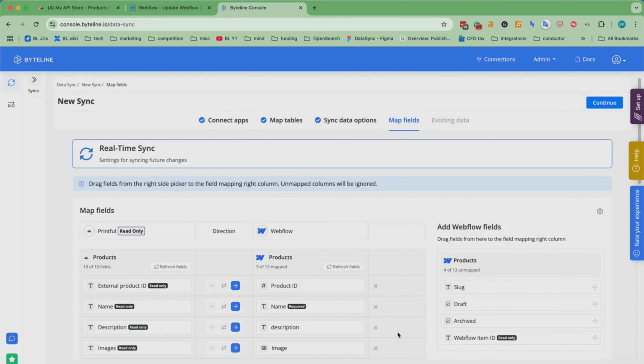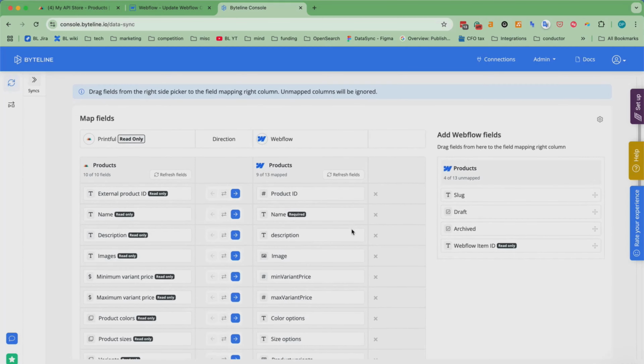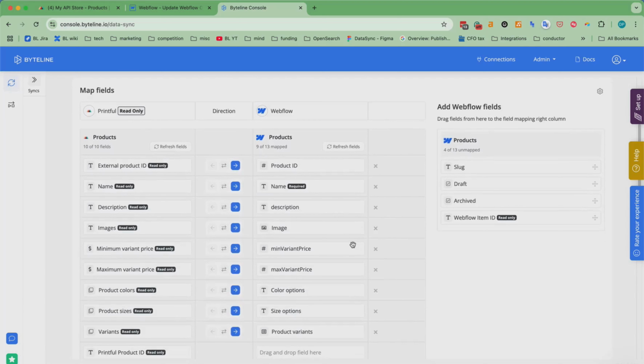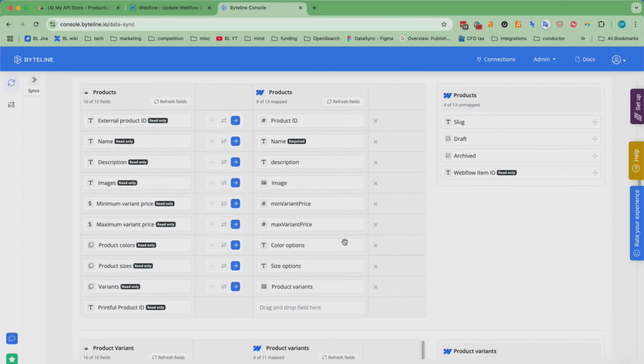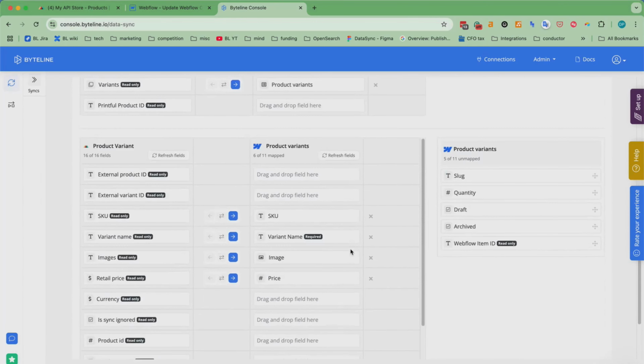Now this next screen is for the field mapping. Here we are mapping all the fields between Printful and Webflow. On the left side here, it shows all the Printful fields, and on the right we have the Webflow CMS collection. We automatically match the fields based on their name, but you can review these and just make sure they are correctly matched. So the product fields look good.